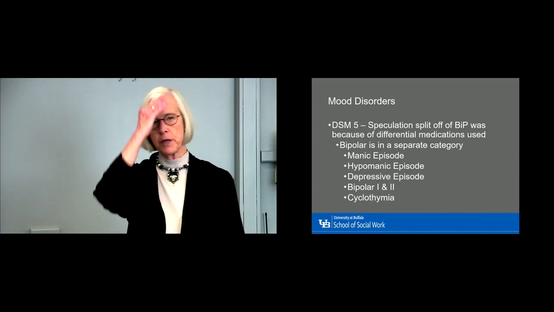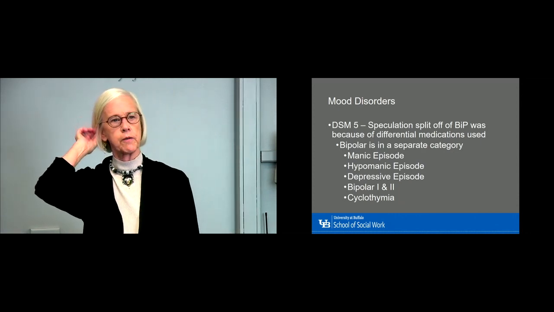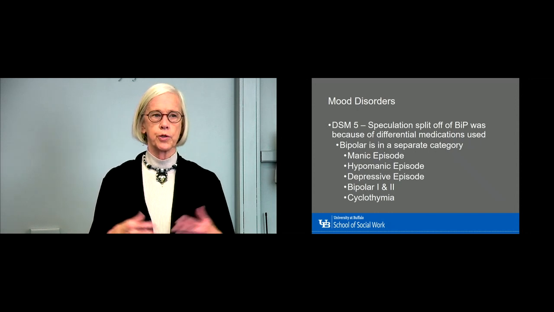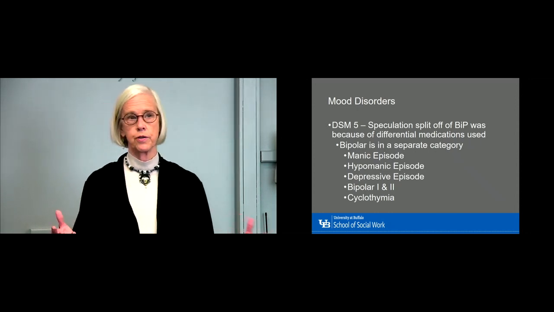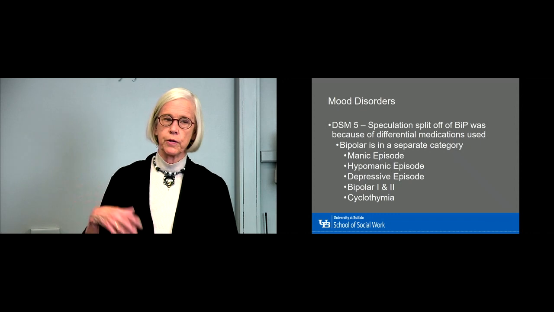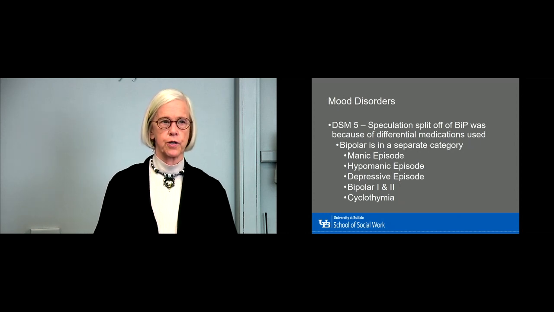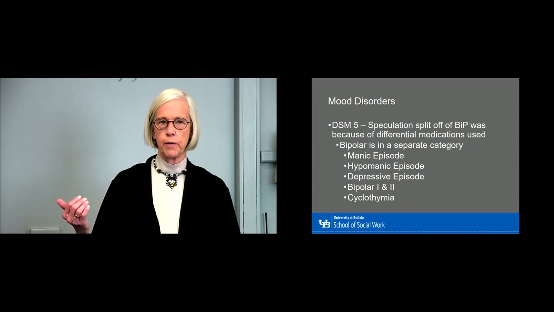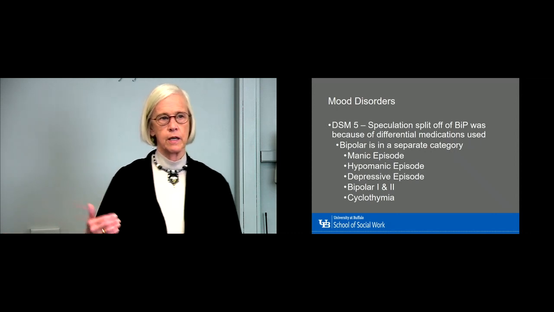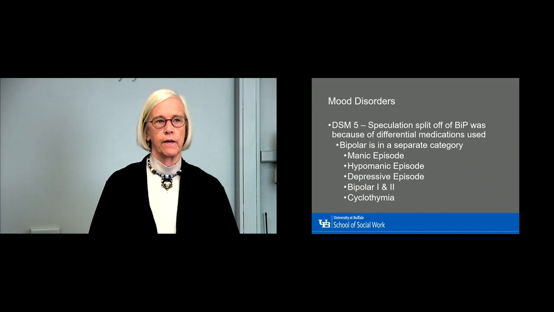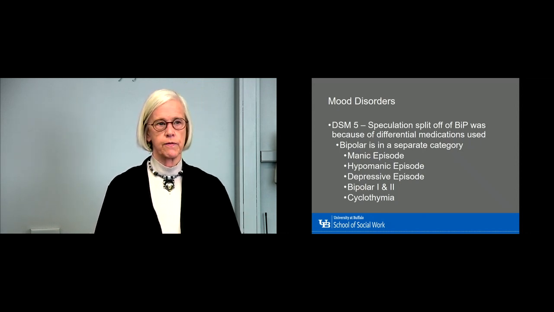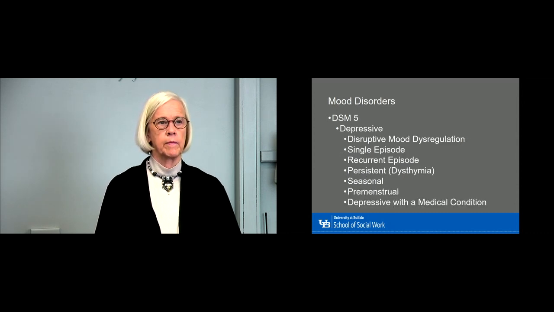Now, there is pretty significant speculation that the split of bipolar in the DSM was really governed by the different medications used to treat bipolar and unipolar depression, SSRIs, versus the lithium and lithium-based type medications. So bipolar is a separate category, and I'll be dealing with that next, but it basically includes these disorders, and it's not part of the depressive mood disorders as a single category anymore.